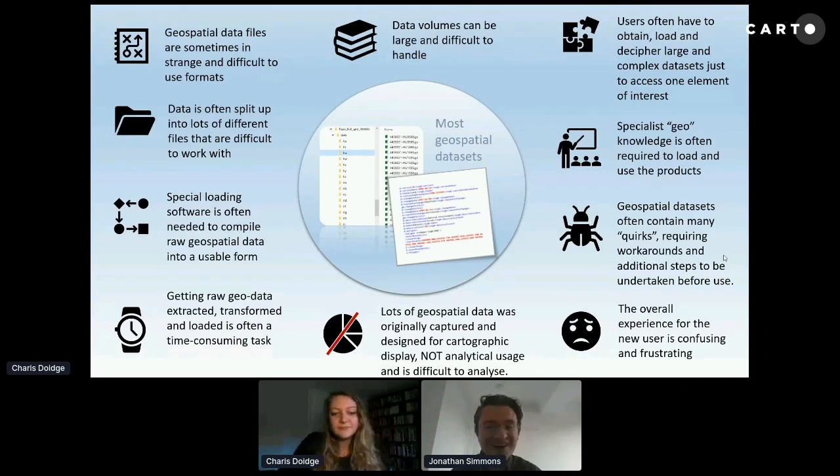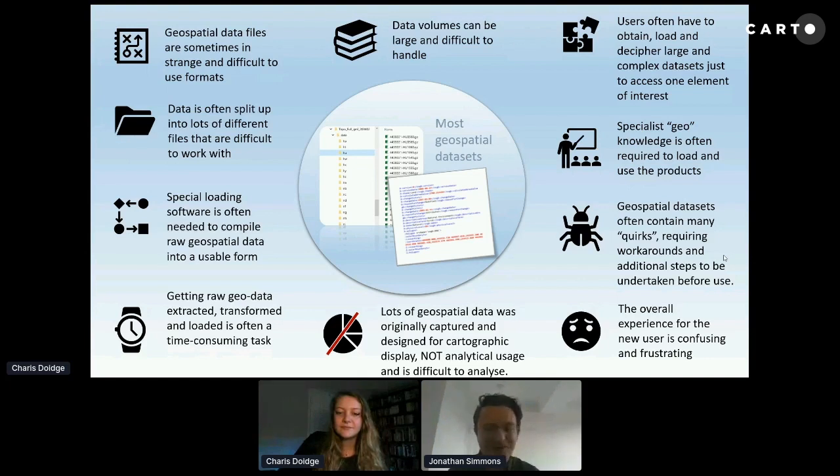And then users very often have to obtain huge data sets that can be very complex and contain a lot of information just to access one particular element of interest. And specialist geo knowledge is often required to load and use the products. Now, we should remember that lots of geospatial data was originally captured and designed for cartographic display, not for analytical usage.